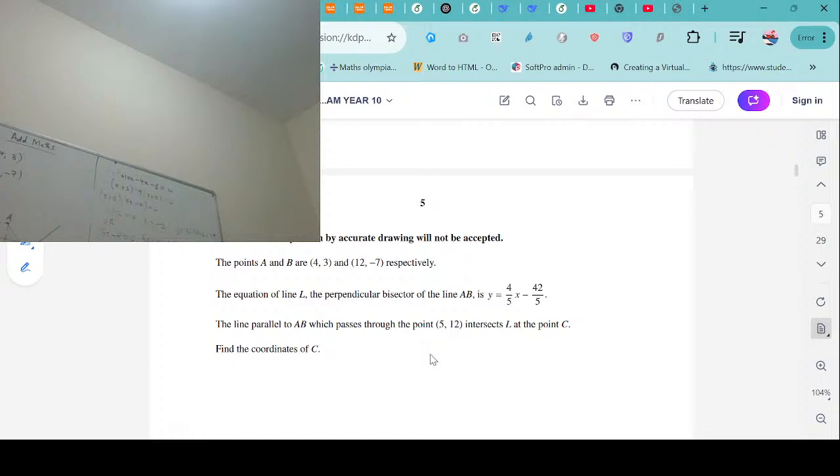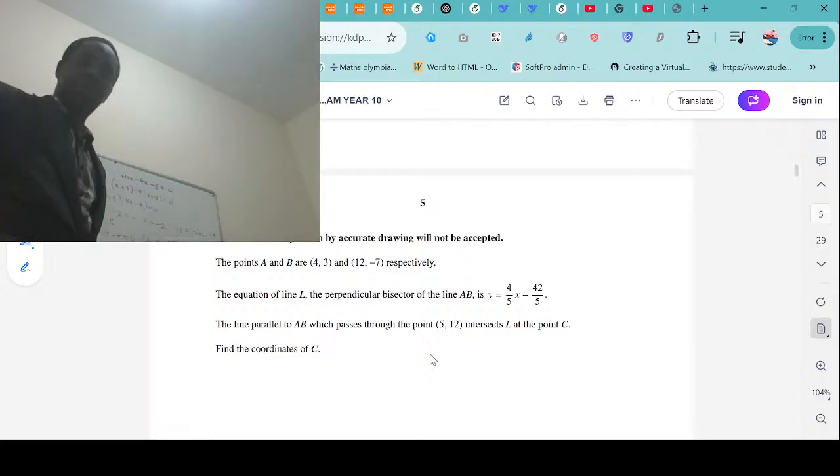Now, why is it important that we need to know? Because if a perpendicular line bisects a line, then by the word bisection, it means it has to divide it at the midpoint. So this information will be important for us in the future.